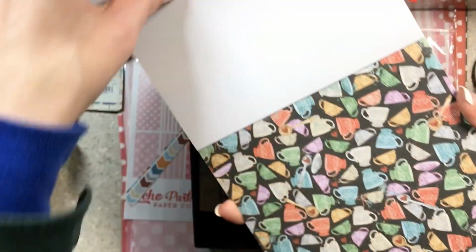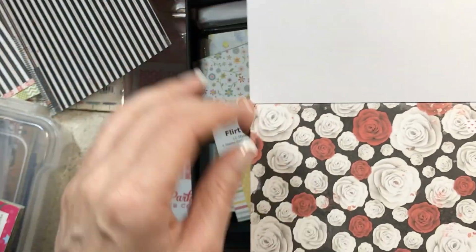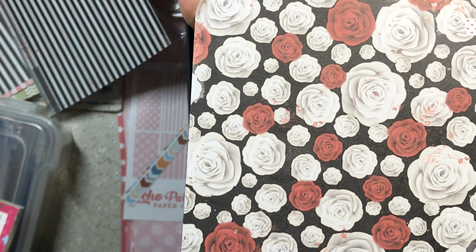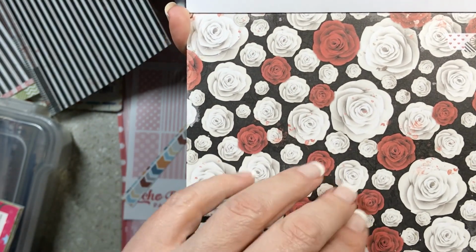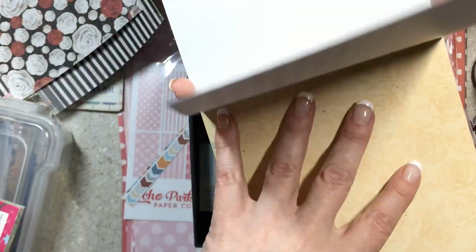There's another one. We'll take it. How about that? Oh, red and white. Maybe we fussy cut some of these and build them into our embellishments. I don't know, but I mean, nothing says Valentine's Day like roses, right? We got to use that. I don't know what else I'd use it for.